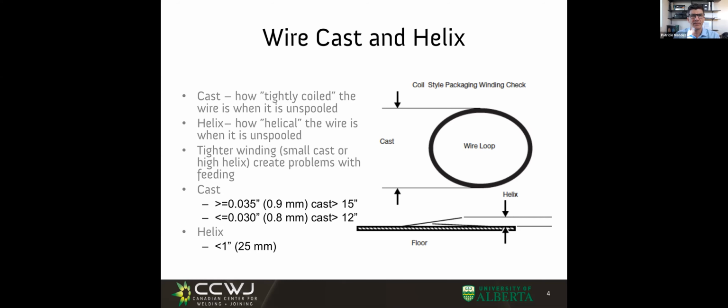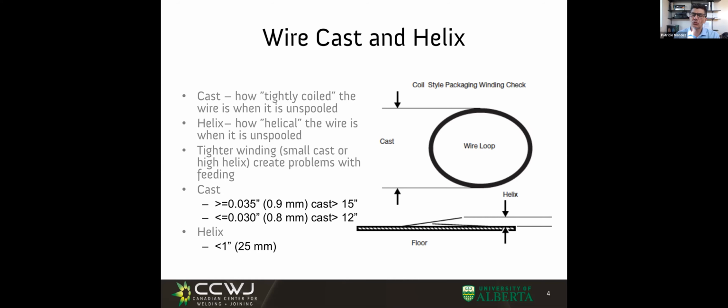And these are fascinating concepts, because from my ideal point of view, you can look at the physics and talk about the electrons as we will, and we believe we understand. But then reality is a very different thing. For example, if we are having a process that involves wire, we feed wire into a system. But guess what? The wire somehow has to come coiled, right? And when the wire is coiled, that means it's bent. And when we uncoil it, it doesn't necessarily go straight, right? And this can bring us problems, because if the wire is not really straight, the tip of the electrode might start moving around as the wire melts.